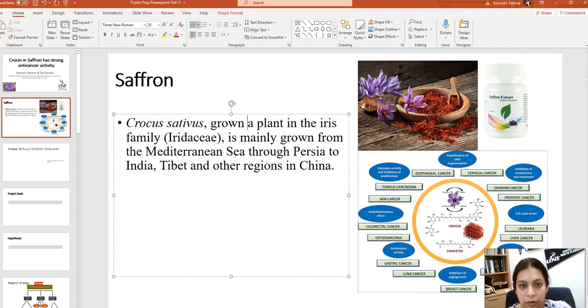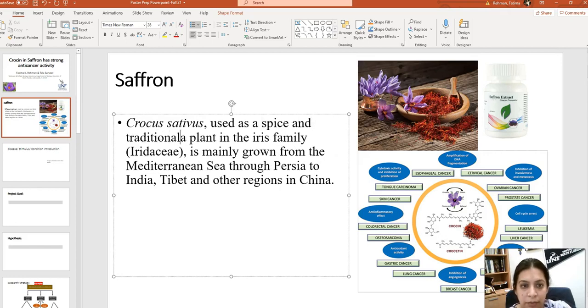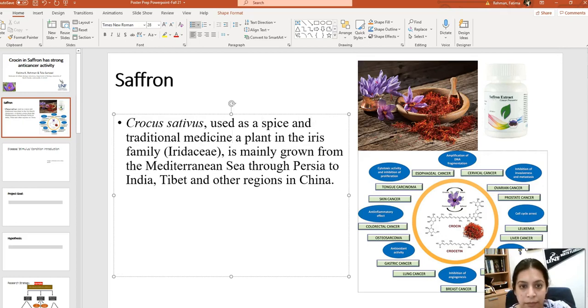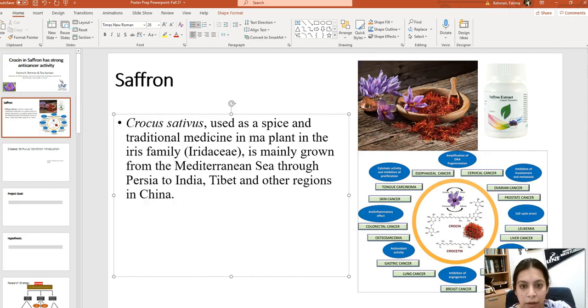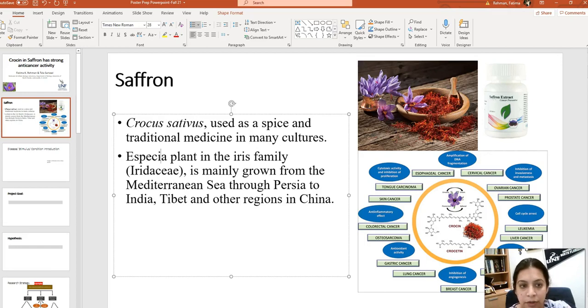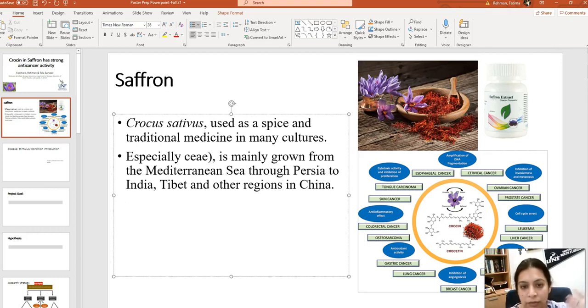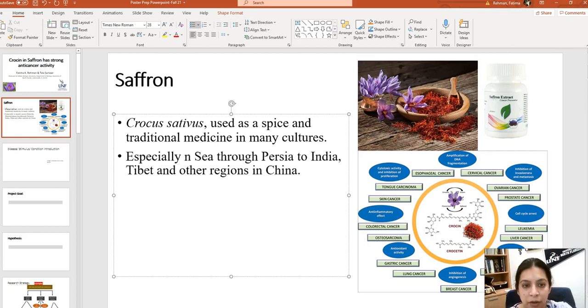Grown and used as a spice and traditional medicine in many cultures, and then especially present throughout the Mediterranean, or whatever you want to say about this part.